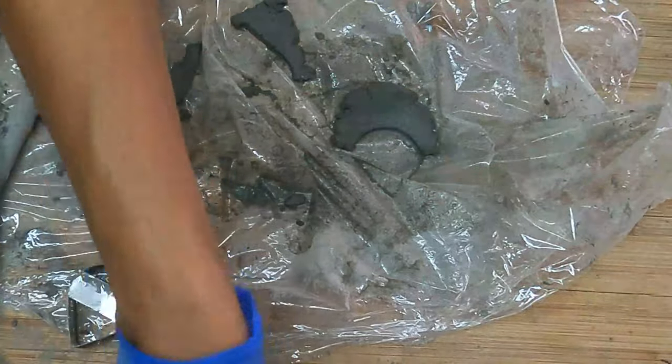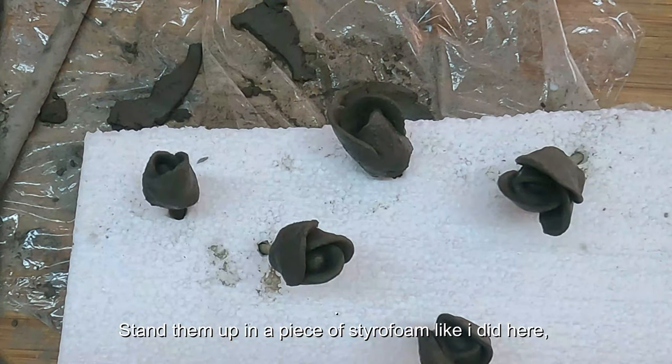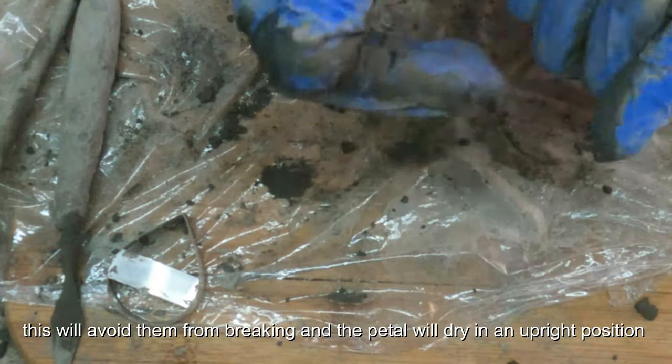Show you what we're working with. Here's what we have so far. This is the first one we did, so we're gonna go ahead and start adding a bigger petal. All right, we got a little bit more dough.